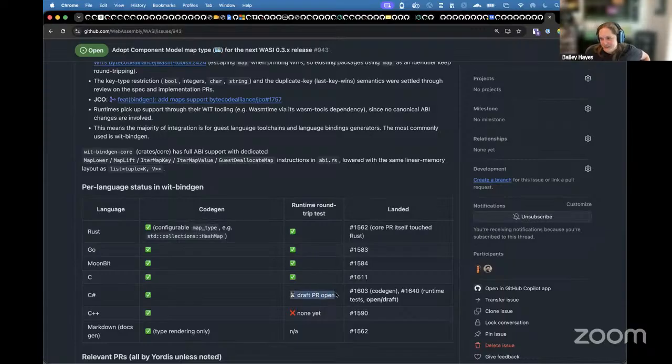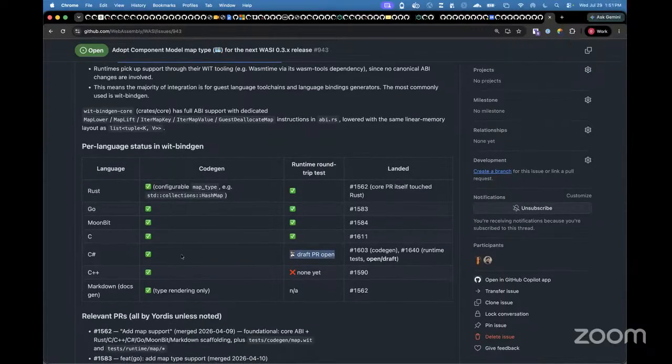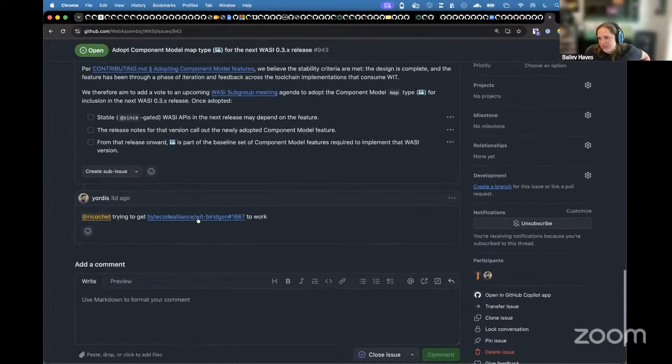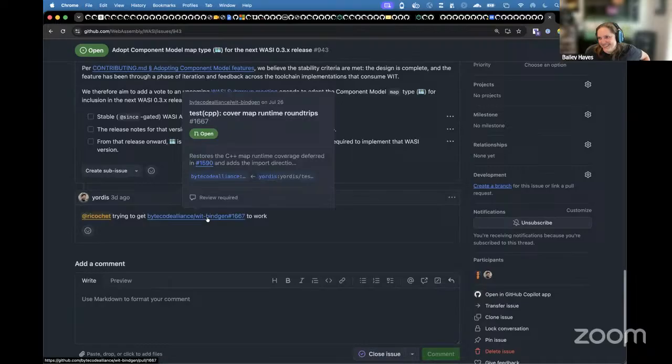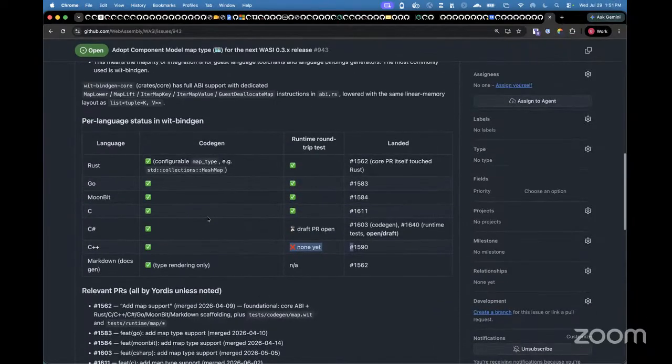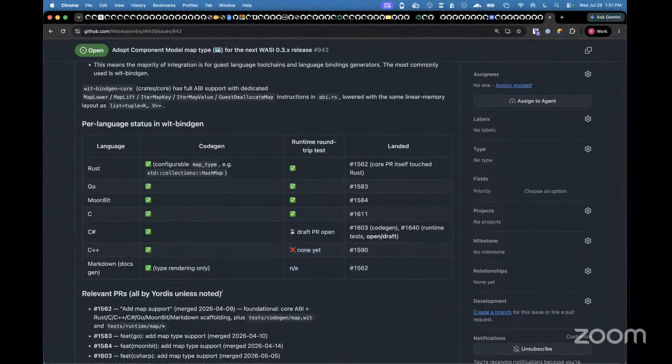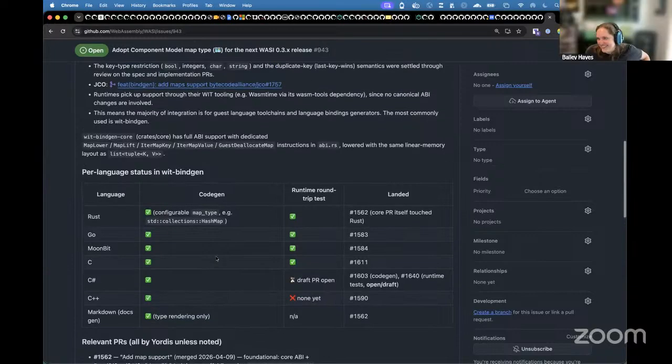This is what Yordis is giving me a hard time for, because that's on me. No, it's not that one. It's the C++ one. Oh yeah. You need to link the data. I need to talk to your Liam. You need to talk to your boss here. It's like, what is this? It's outdated. Finally.